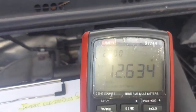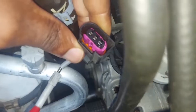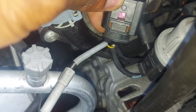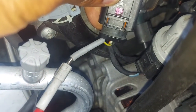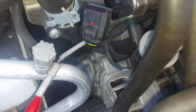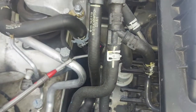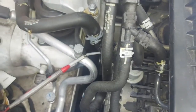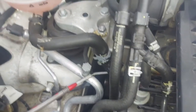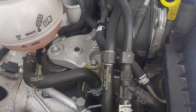Now we need to go and investigate the sensor itself. I have the sensor disconnected, so I'll turn the ignition key on. I'm on pin number one which is yellow and brown, pin number two is white and blue, pin number three is yellow and red. I want to mention there is no trouble code with this — I just want to show you what it looks like when it's working fine, so when you're looking for a good sensor use this video. If you get any deviations from what I've shown you, you know there's a fault.